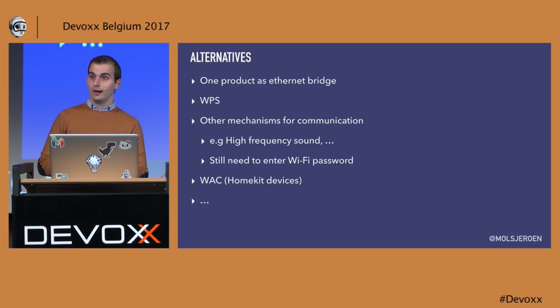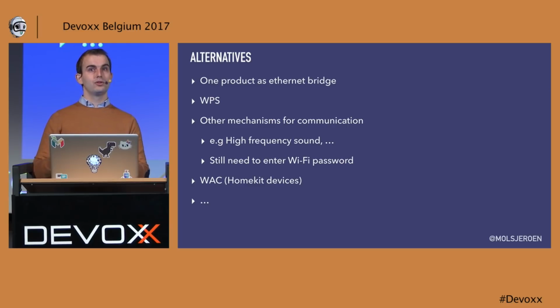Okay, so if the Wi-Fi setup is so bad and so error-prone, aren't there any alternatives? Yeah, there are. And the single best that I know is what Philips Hue does, and that's just connecting an Ethernet cable to a product. You just ask the user to connect your first product using an Ethernet cable, and from there on, they can just connect as many products as they want, and then our app will handle that for them. This is also what, for instance, Sonos has been doing for the longest time. They now also offer a Wi-Fi setup, by the way.